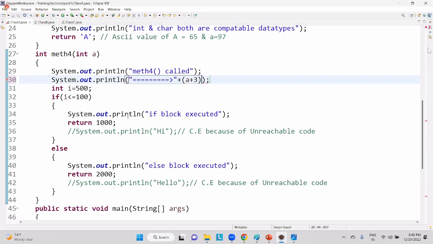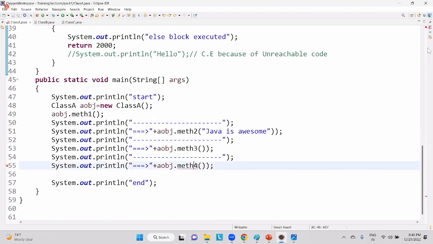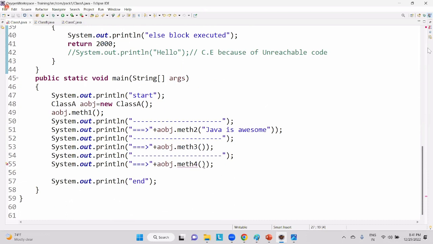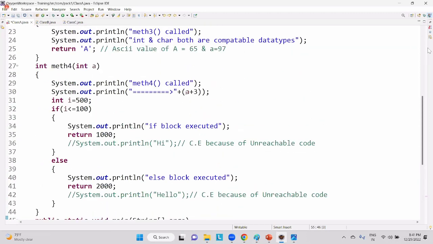Now, method 4. Is method 4 a parameterized method or a non-parameterized method? How many parameters? Type? So can I give it like this? What is this data type? Char data type. Now what is my output here?